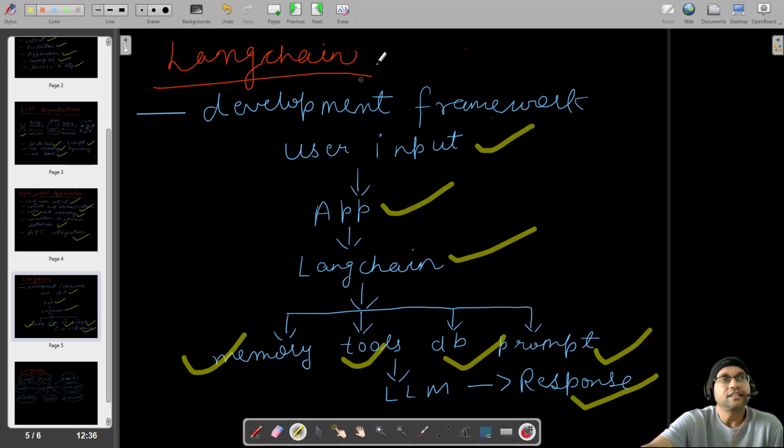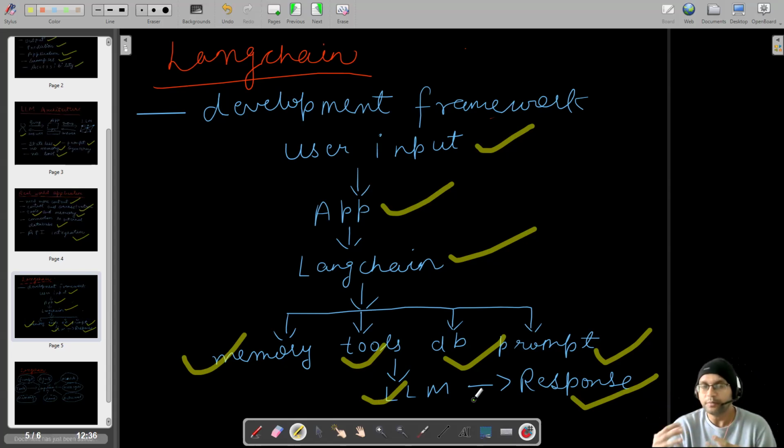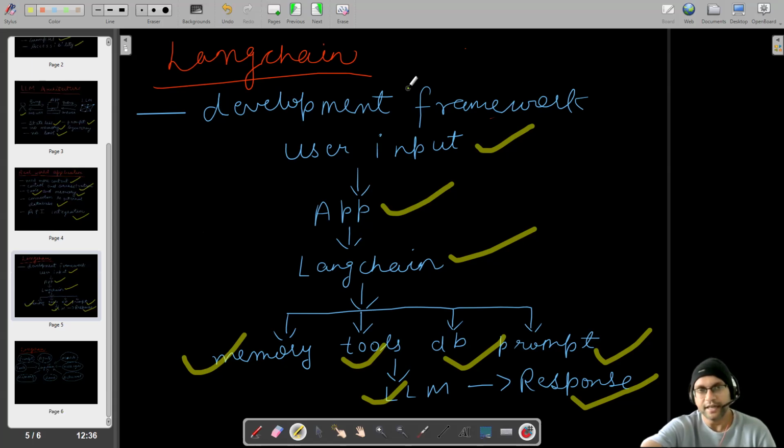We can understand it this way. You can think of LangChain as the complete human body, where the large language model is the brain of the application. So the LLM is basically the brain, which contains certain prompts and all those things, and the whole framework, or the whole human body, is LangChain. So that's why LangChain is very much important. With the help of all these facilities, it eases the building of applications.